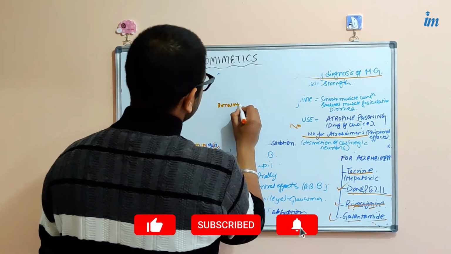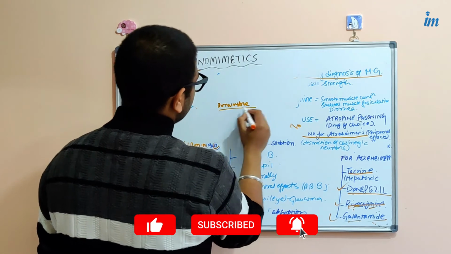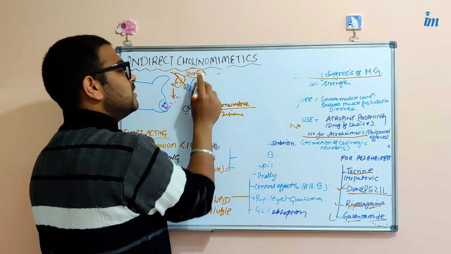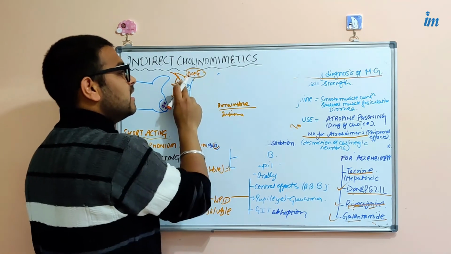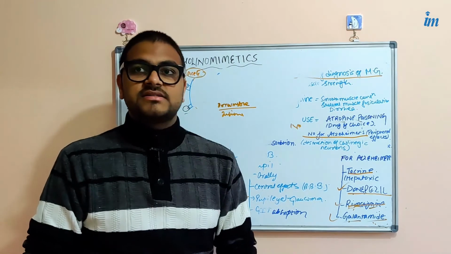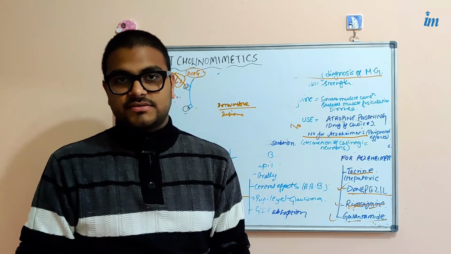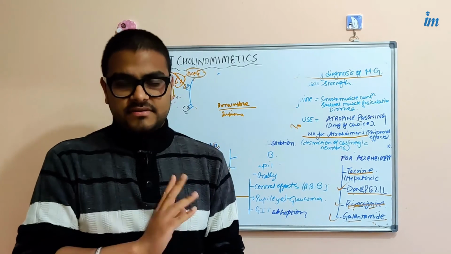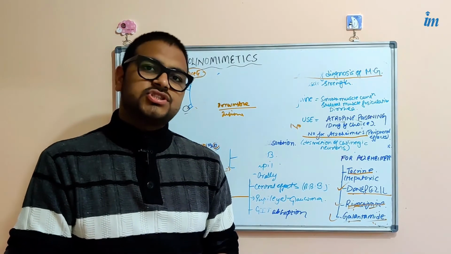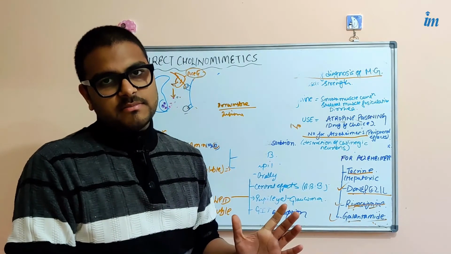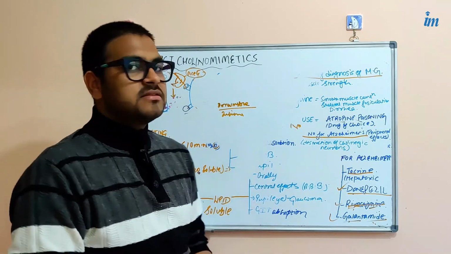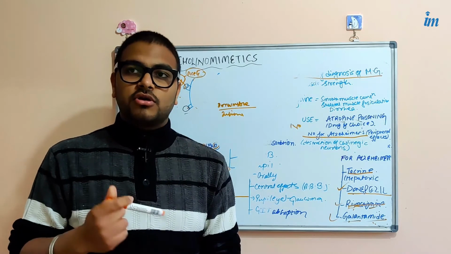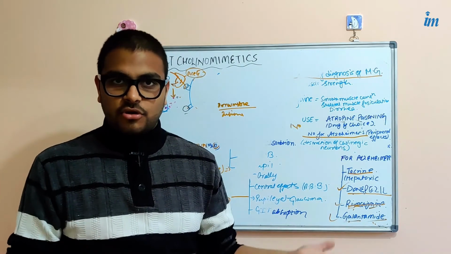irreversibly inhibit ACE. It will irreversibly inhibit this enzyme, that is acetylcholinesterase. The drugs we were using inhibited this enzyme, but only for a duration of time. Irreversible inhibition means you understand that there is no cholinergic activity taking place in your central nervous system, no cholinergic activity taking place in your organs.